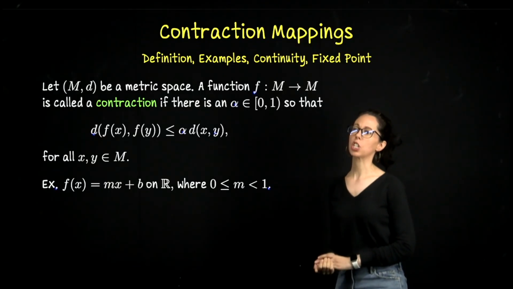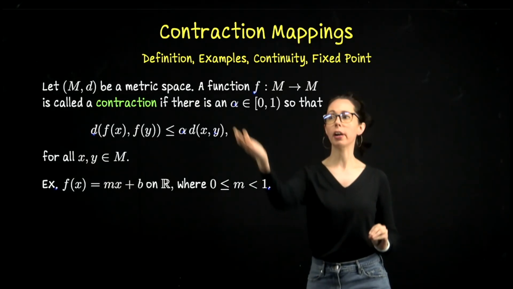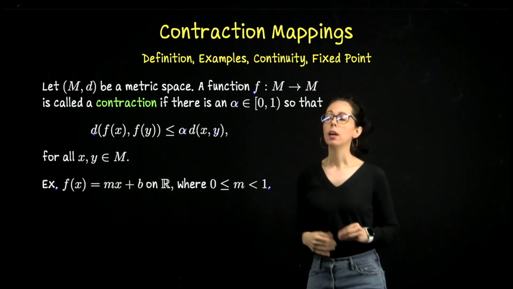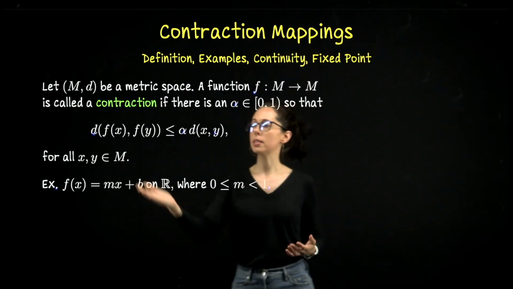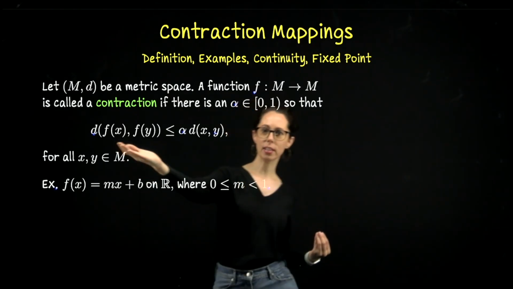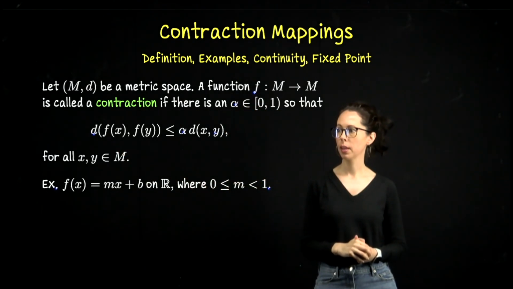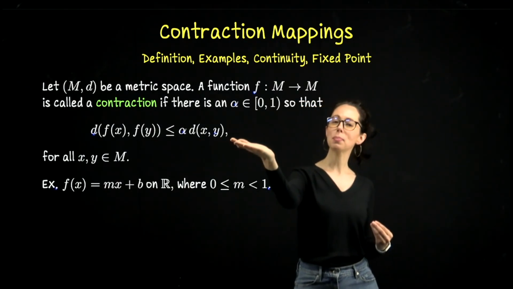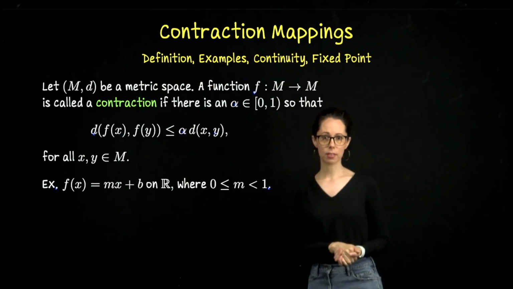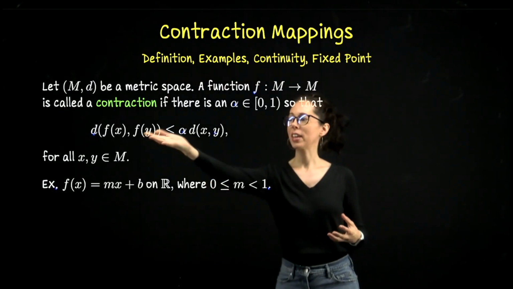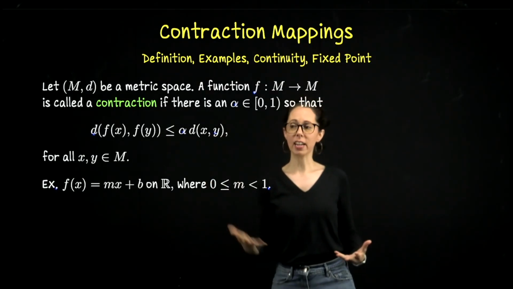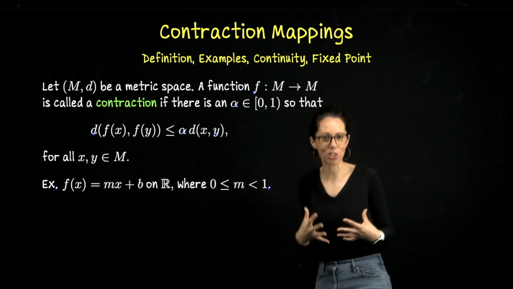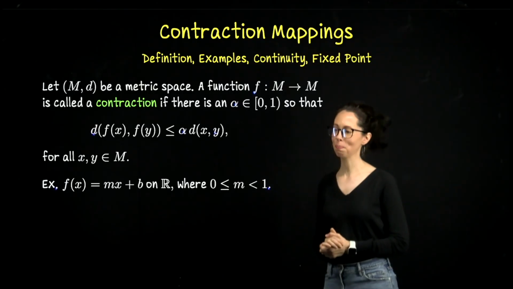We say it's a contraction if there is some fixed number alpha between 0 and 1, but strictly less than 1, so that if we take any two inputs, plug them into f, and then measure the distance between their respective outputs, how far apart they are is less than or equal to this fixed number alpha times the original distance between the inputs. So it's like f can't stretch too much. And in fact, since alpha is less than 1, we think of f as kind of pulling points closer together. So it's a contraction. It's a well-named type of function.